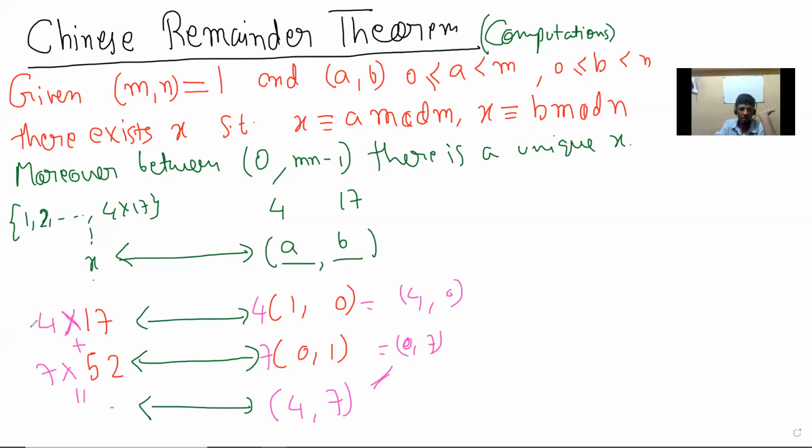This is 0. And then this thing, 7 2 is a 14, 1, 36, 64. And then you can subtract some proper thing from here, and you will get 4 comma 7. So you have to subtract 4 times 17, maybe several times, so that you get a number between 1 and 4 times 17. And there you find the answer for 4, 7. Was this clear? Did I confuse? Is it clear to everyone? Like how we are using the 1, 0 and 0, 1, it's just the solutions for those two to find all solutions.